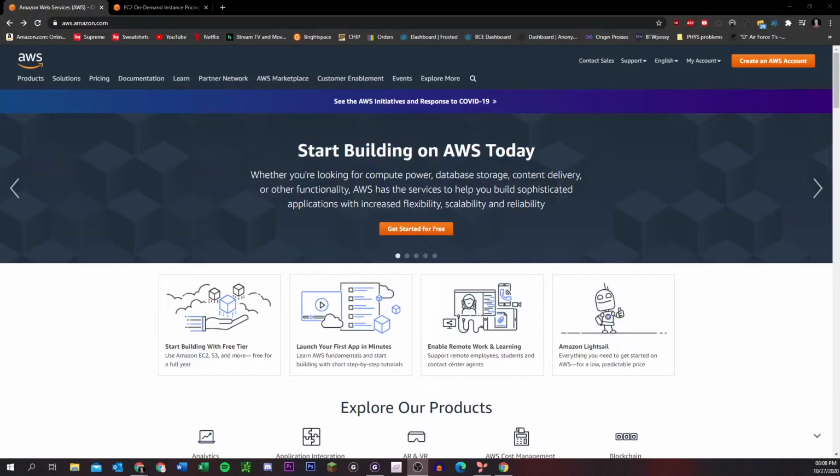Today I'm going to be showing you guys how to create your own AWS server for sneakerbotting. The first thing I want to talk about is what a server actually does. It is basically another computer that you can access remotely. It's not located in your PC or anything.